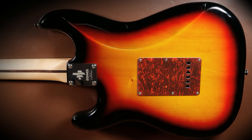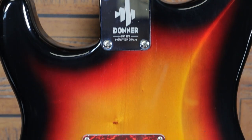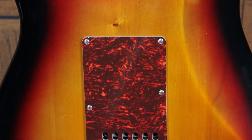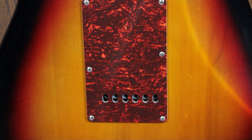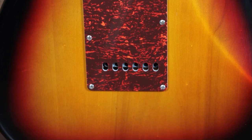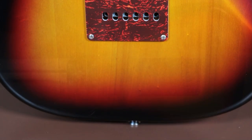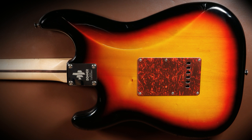Continuing with the back, you can see that it's made of a really nice wood, and according to their spec, it's poplar, and I've got no reason to doubt this at all. And I'm assuming it's made of several pieces of wood, but the joints are done really well and I'm really struggling to see them.